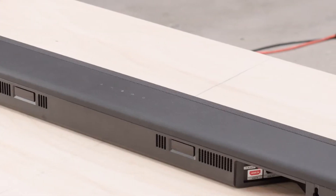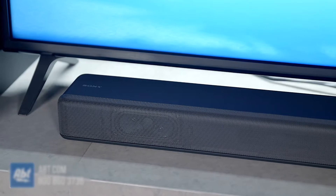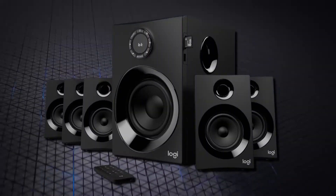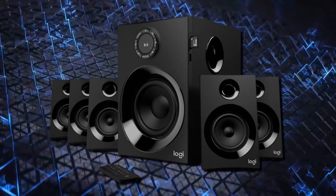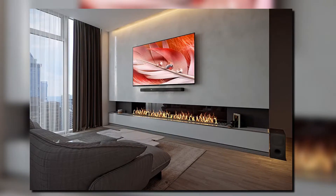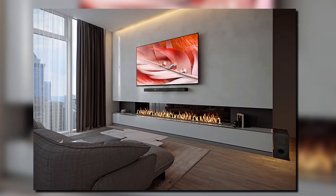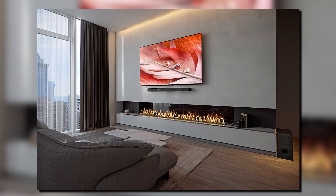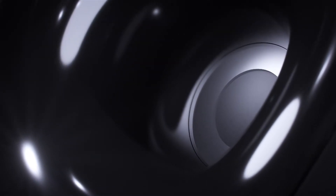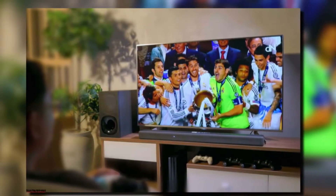For some buyers, the HT-G700 is a respectable option. It is small enough to fit under the majority of TVs without installation, and for those who prefer an all-in-one solution, it doesn't need separate speakers. The Atmos sphere doesn't require a specific living room size or form to function properly. Additionally, Sony introduced eARC capabilities to a low-cost Atmos soundbar first. Just be aware that this soundbar is merely a copy of Atmos, but it still offers good sound quality and customizing possibilities.